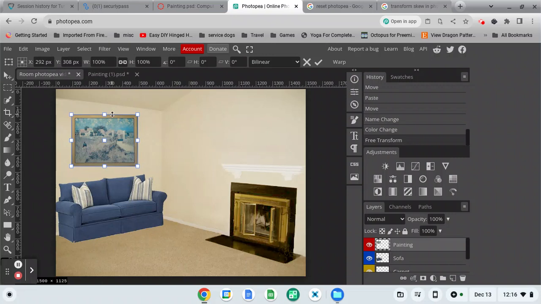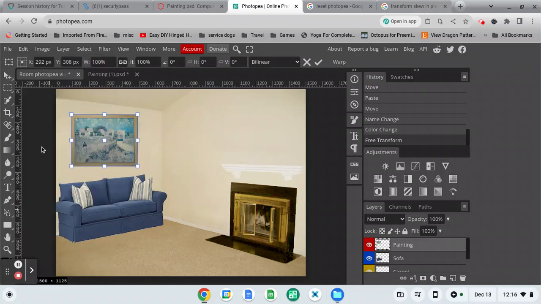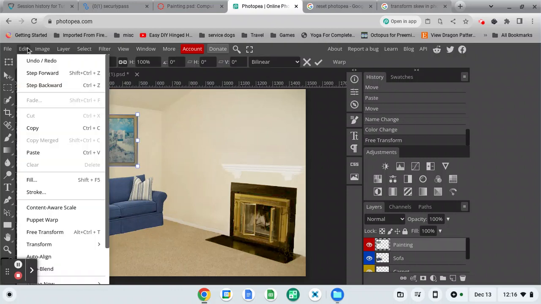okay, so you can see with this painting here that it's not really working right. It's flat and the rest of the room has perspective. So what we want to do is adjust this painting so that the top edge is parallel to this seam up here at the top and the bottom edge is parallel to the seam down here at the bottom. Okay, so what we're going to do here is make sure that we're on the painting layer. Then we're going to go ahead and select Free Transform, Alt Control T, or just click on it right there in the Edit menu.